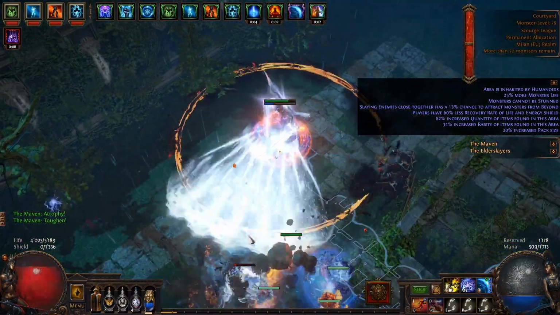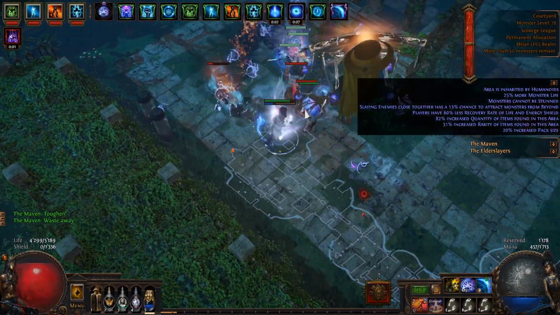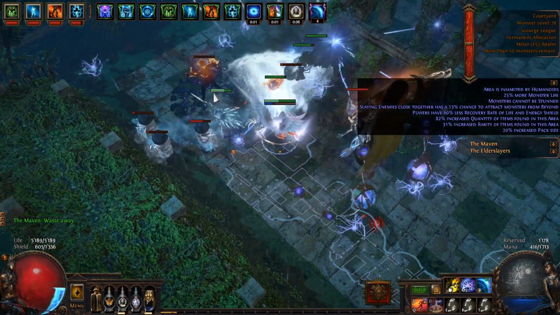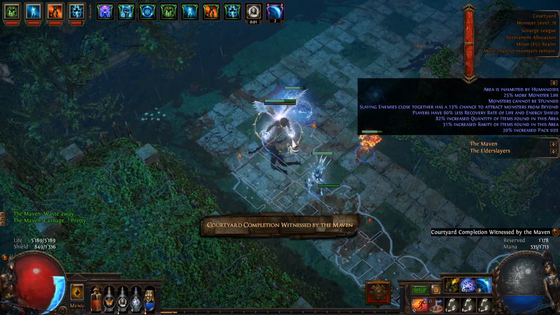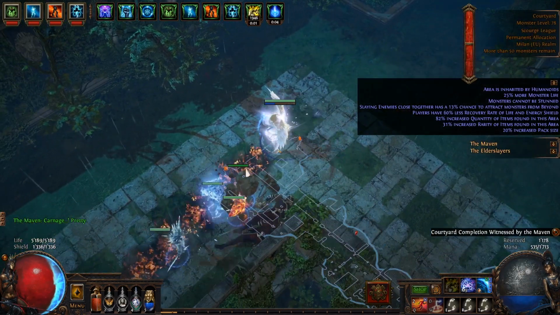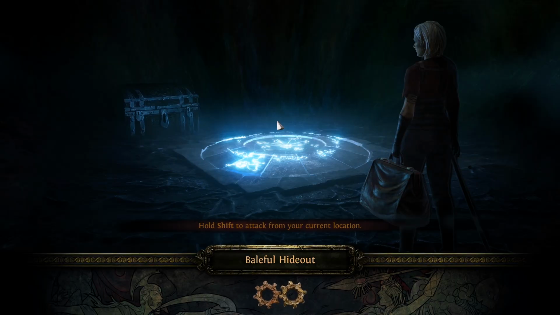Let's activate our Righteous Fire, which has killed me in the past. I had some ill timings with that thing, not gonna lie. Oh, that's always fun when it happens though. Hey, there we go, there's another tier 13 map dropped. Awesome. Cool. So yeah, that's kind of how the build runs at the moment.